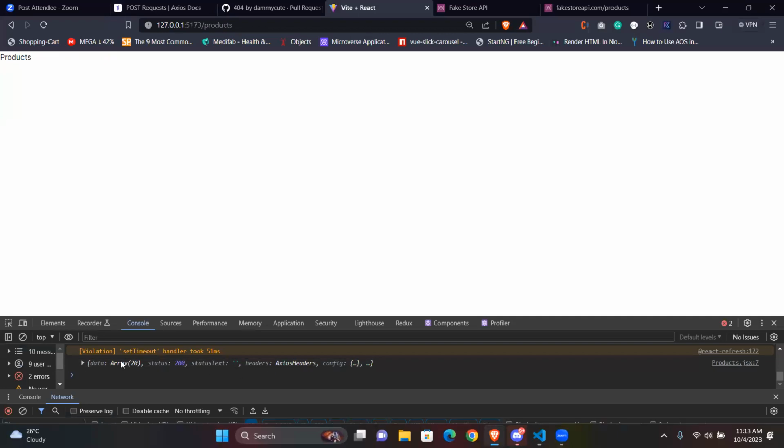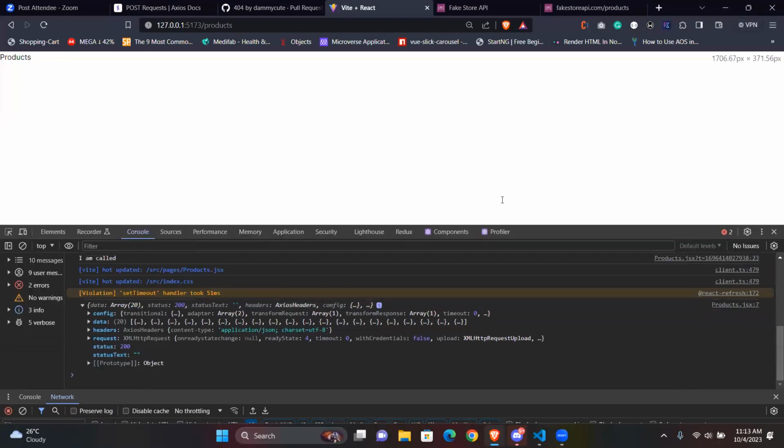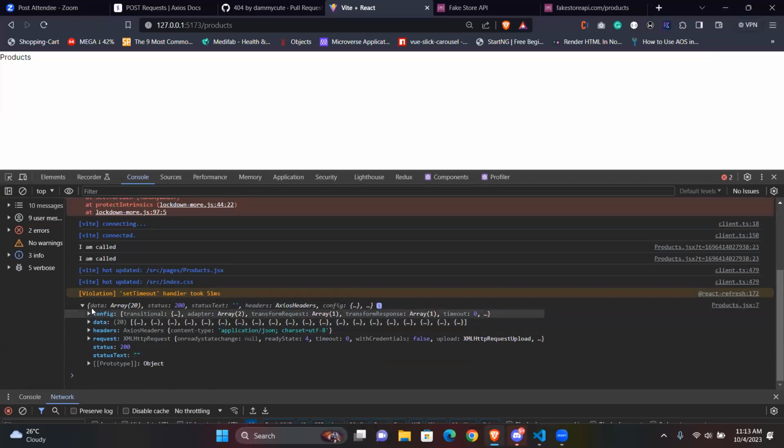Okay, so eventually you see that now we're actually getting a response. So the response now has what? The config, the data, the headers, the request, the status, and so on and so forth.